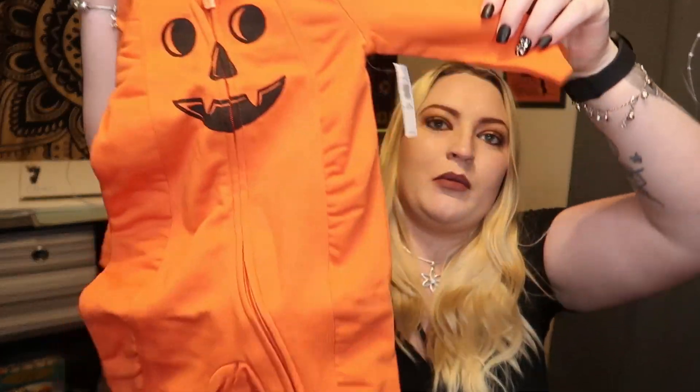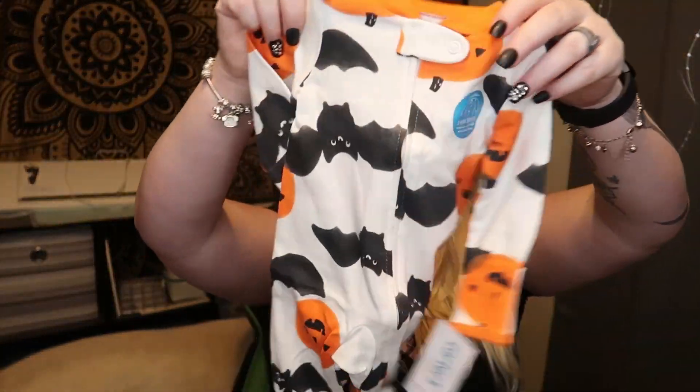I got this super cute jack-o'-lantern onesie jumper — I got two of them in two different sizes. This one is six to twelve months, and I think I did a newborn or zero to three in it as well. Everything is still in packages since I have no baby hangers. I also got this super cute little Carter's newborn sleeper — it's got little footies, and it's also a two-way zipper, which is apparently newer.